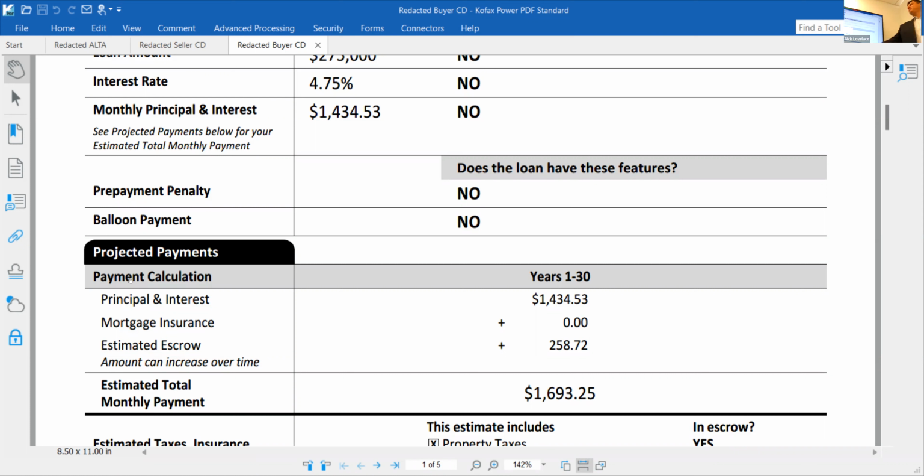But really, prepayment penalty, no. Balloon payment, no. Generally speaking, if you're using a closing disclosure and it's TRID regulated, I have not really seen any TRID regulated loan with a prepayment penalty or a balloon payment. There are some commercial loans where you'll see a balloon payment attached, but generally you're not. What do you call it? TRID regulated.